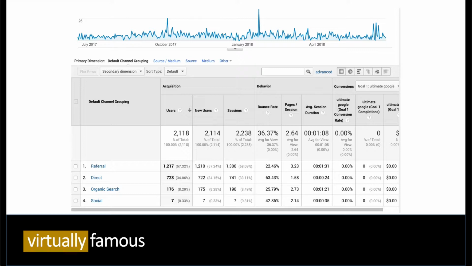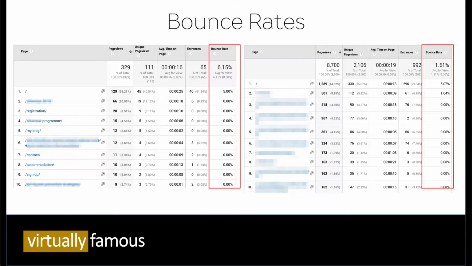Now, ultimately Google has goals set there. In this case, I haven't set any goals in this one. You can just see that there's goal columns there. So lots of things that you can see, and each one of those can be drilled down. So if you click on referral, they can see what sites are actually referring traffic to the website.